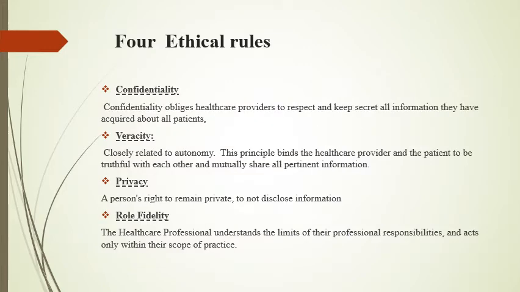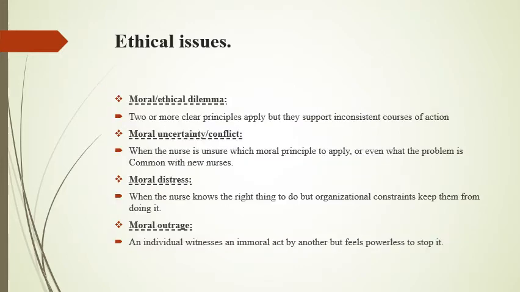For ethical rules, confidentiality obligates the healthcare provider to respect and keep secret all information they have acquired about all patients. Veracity is closely related to autonomy. This principle binds the healthcare provider and the patient to be truthful with each other and mutually share all pertinent information. Privacy: a person's right to remain private, to not disclose information. Role fidelity: the healthcare professional understands the limit of their professional responsibility and acts only within their scope of practice.